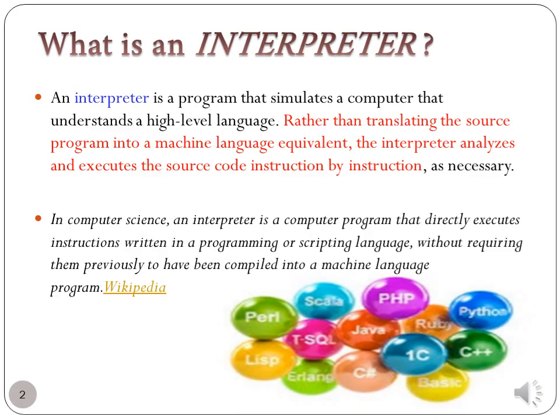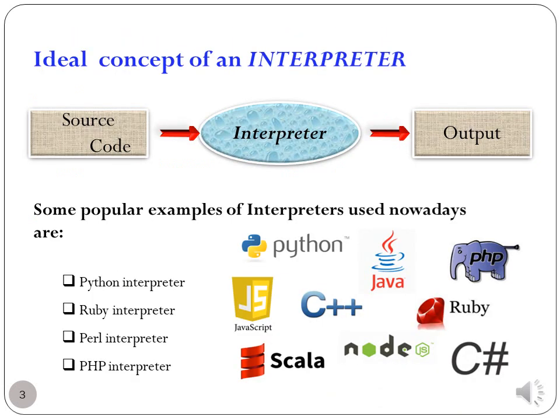First, I pay my attention towards what is an interpreter. According to the definition, an interpreter is a program that simulates a computer that understands high-level language. Rather than translating the source program into a machine language equivalent, the interpreter analyzes and executes the source code instruction by instruction as necessary. Here is the ideal concept of an interpreter.